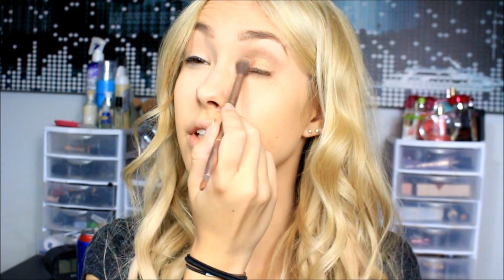Taking a blending brush, I'm just going to be taking Snake Bite from the Naked 2 and just apply this to the crease and blending it out. And then I'm going to go back in on top of the Trick shade and take Half Baked from the Naked 2 and just apply this on top. This is pretty much the same exact shade as Trick, not realizing it. So that I finished up with my eyes, I did dust a little bit of Snake Bite underneath with this brush right here. I just dabbed it like that and blended it out.